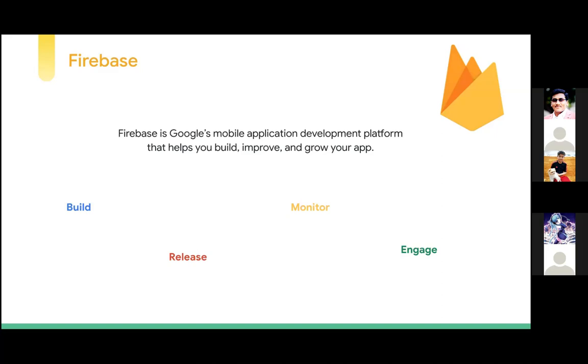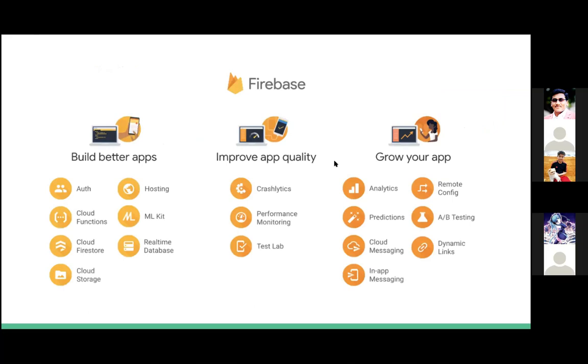So backend, in the sense that I'm saying, means servers. Let me talk about that in a picture. If you see here, these are the features that you get when you start using Firebase. Since you built a product and launched it on Firebase, you're not going to stop there. You have to keep on growing that application in order to keep up in the market.